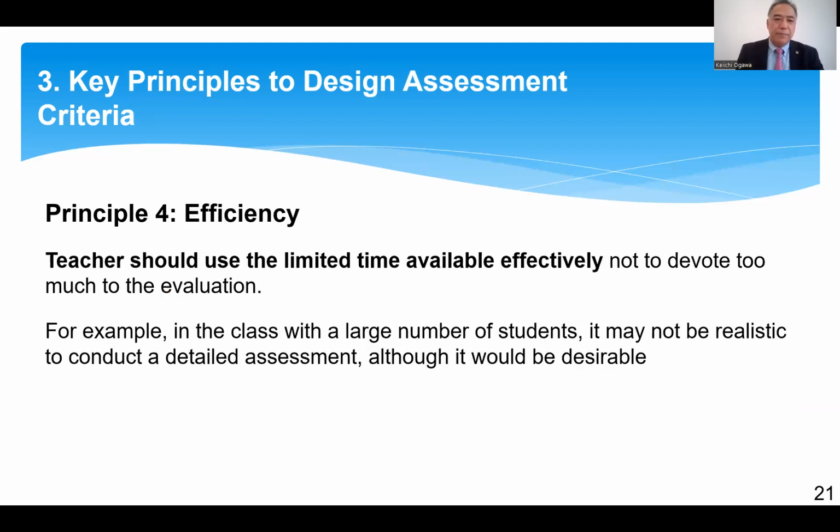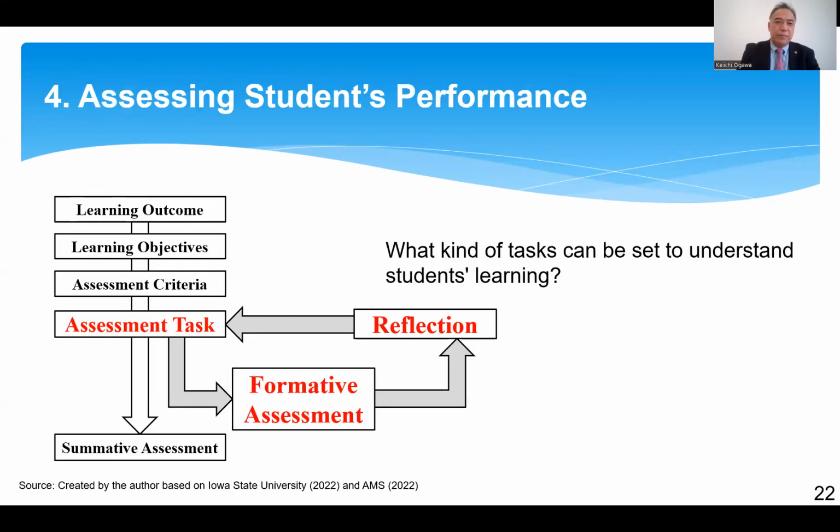Number 4 principle, efficiency. Maybe this is also quite important, efficiency. Teachers should use the limited time available effectively, not devote too much to the evaluations. For example, in a class with a large number of students, it may not be realistic to conduct detailed assessment, although it would be desirable. So, assessing student performance.